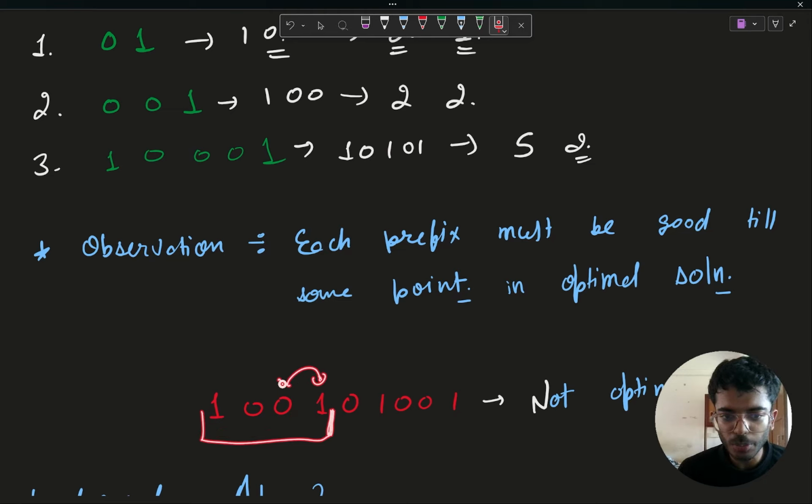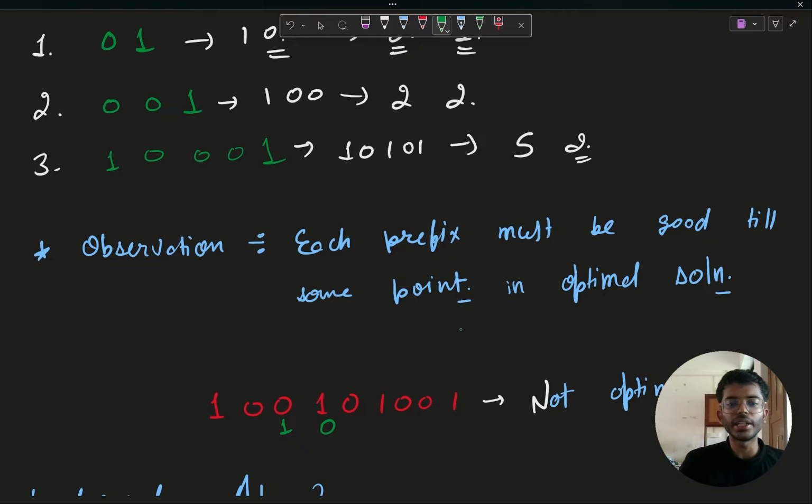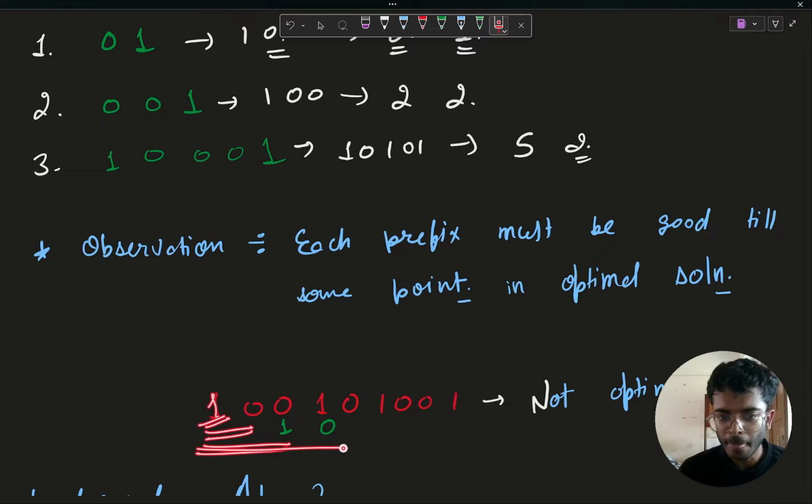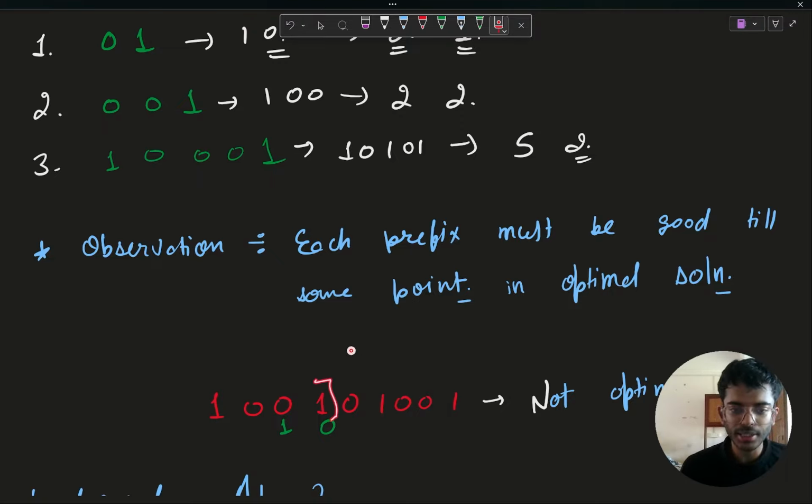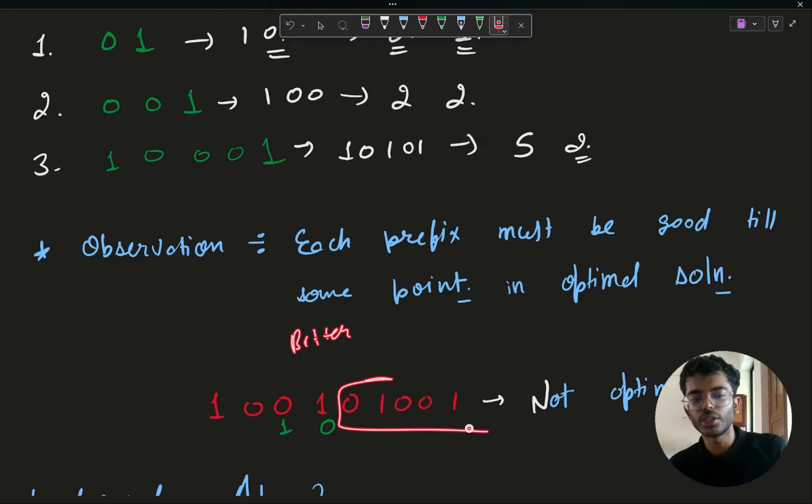So can't we just swap these two elements, make it 1, 0, and this would just increase our count by one, and it would never reduce our count, right? Because now this is a good one, this is also a good one, this is also a good one, and this is also a good one. And further, it doesn't matter, right? So even up till this index, we have found a better answer without impacting the future values, right?